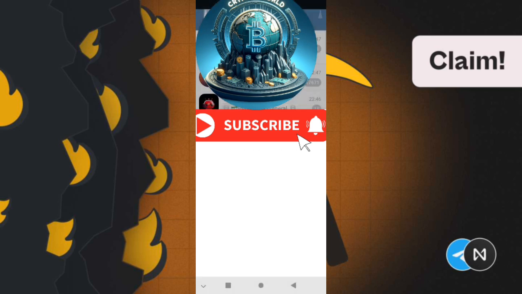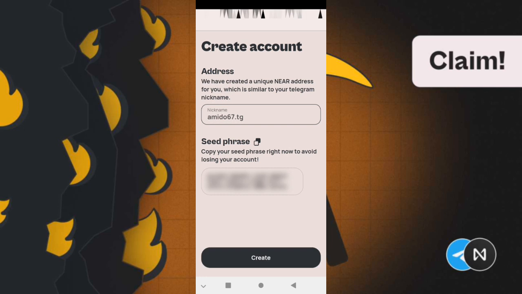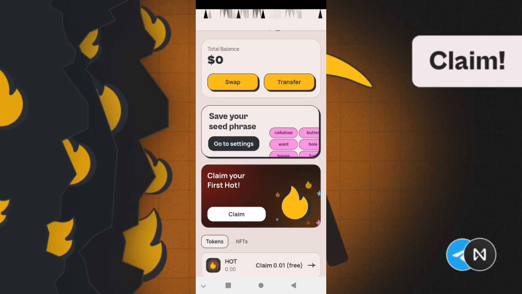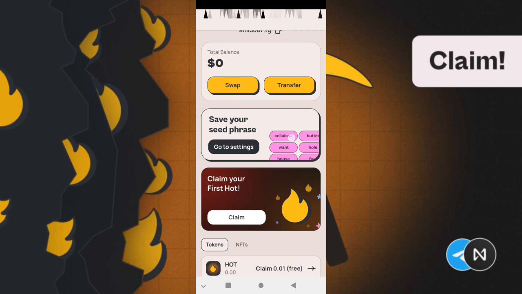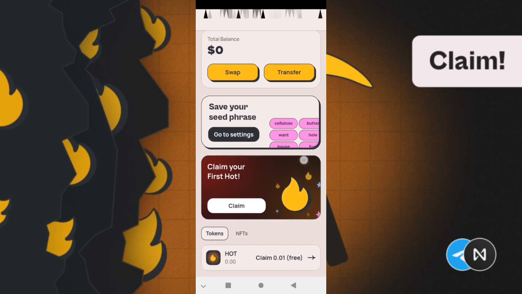We click start now. Now we start our NEAR wallet. We create an account. There is our seed phrase. You must copy your seed phrase and put it in your notes or write it on paper to save it. You will need it. Like you see, this is the home page after entering the bot. This is your seed phrase. You must save your seed phrase to your wallet, like you see.